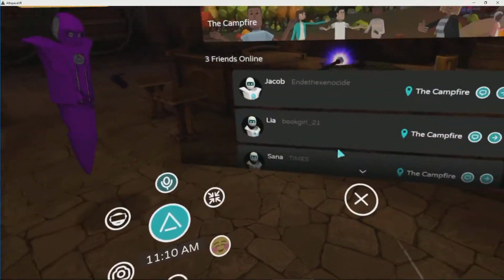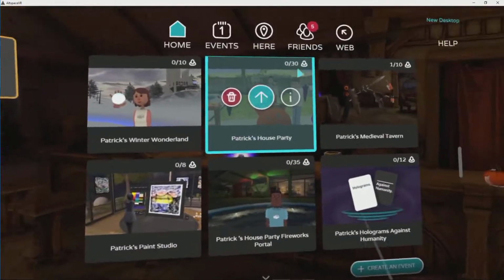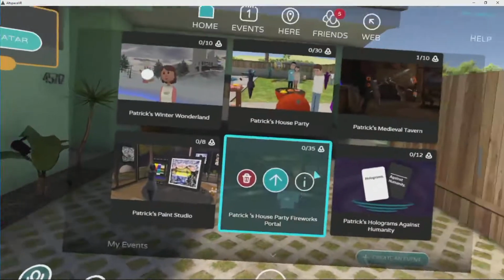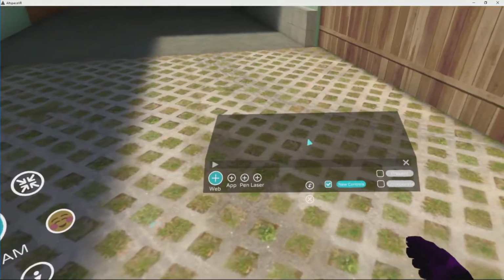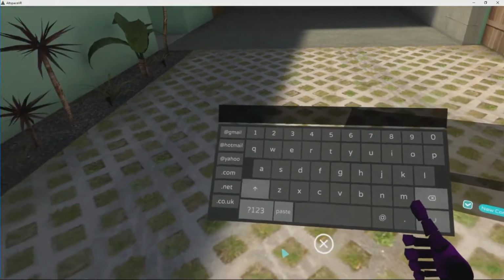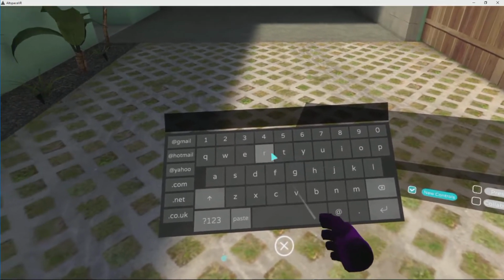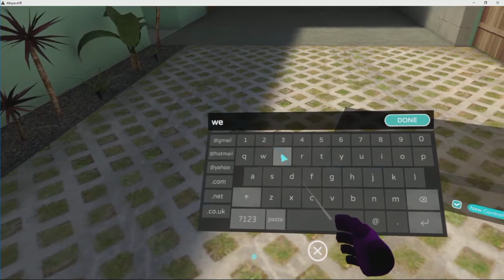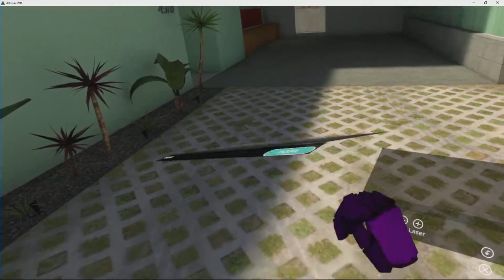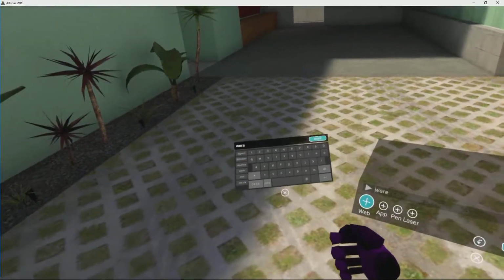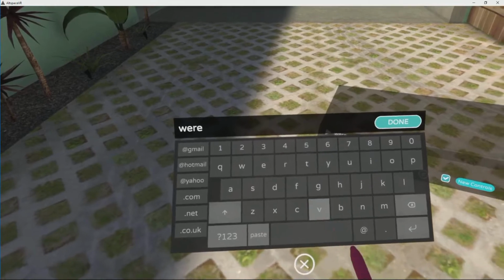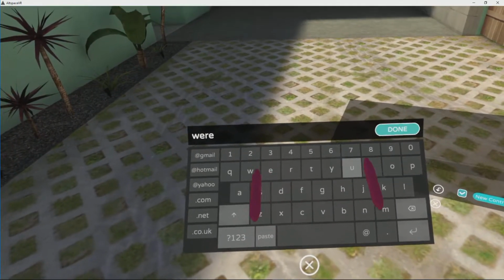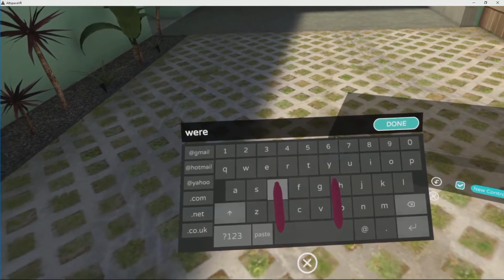Another thing I need to show you, which I haven't yet, is... Let me just go back to the house party because it's got brighter colors and backgrounds. I need to show you the keyboard. So this is the standard AltspaceVR keyboard, and as you move through the keys, you get little tick haptics, so that helps you know when you've moved from one button to another, and you can type away. But also, like anything else, now you can grab this keyboard and move it around, position it wherever you want, shrink it, summon it, and now it's amenable to proximity interactions. So this is a Unity UI component. So again, as soon as you come within proximity of the keyboard, you end up with the styluses.